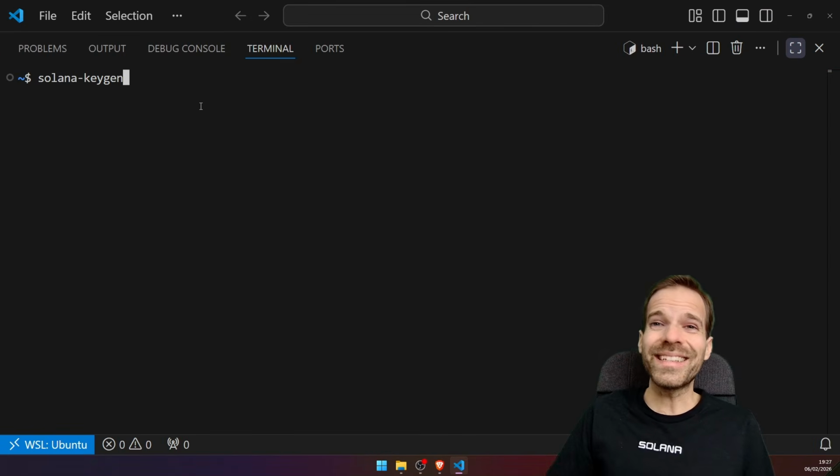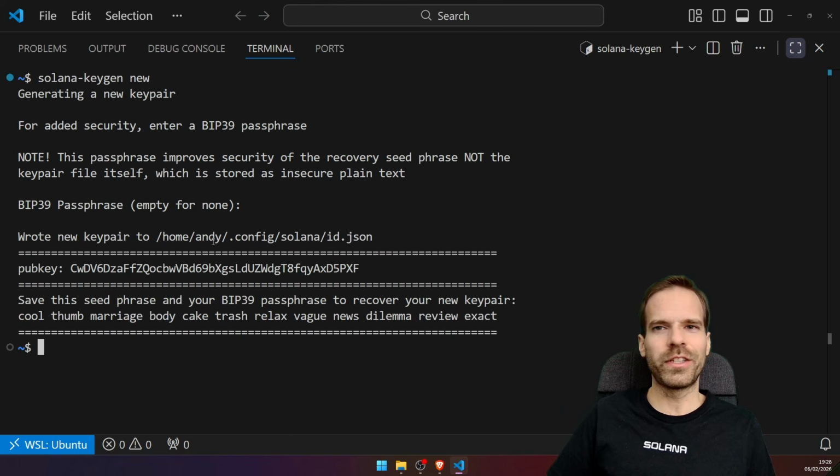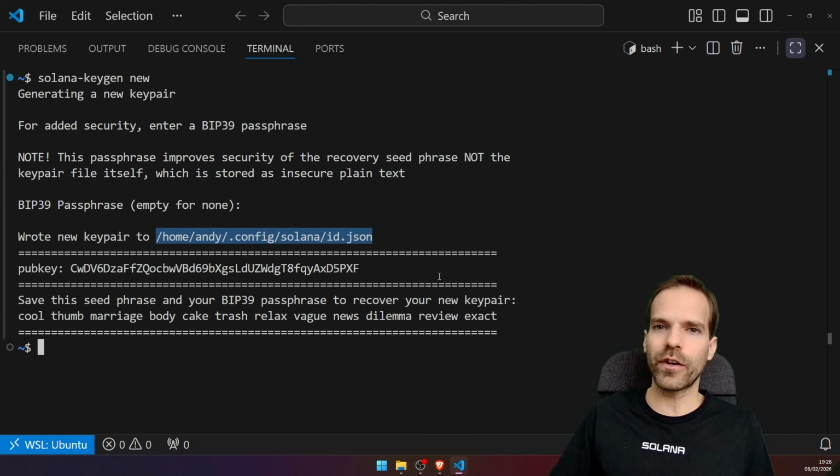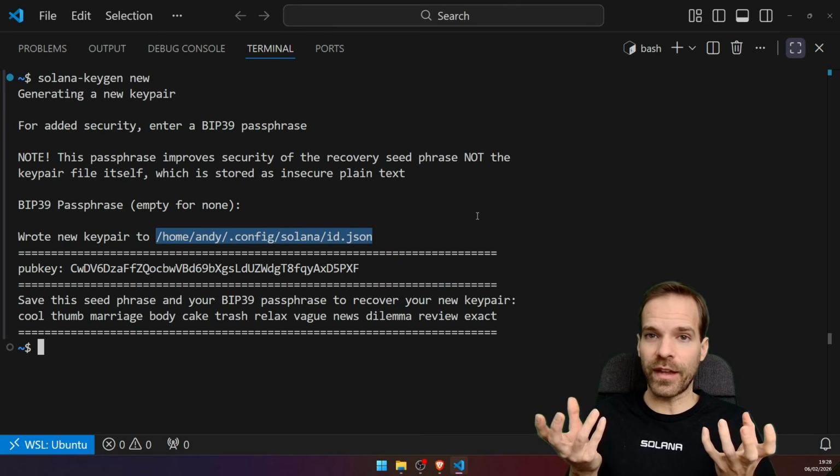So let's do that. Basically, when I'm using the Solana keygen to create myself a new key pair, I can add a passphrase for security, but let's ignore that. Then it generates for me a key pair file, and that contains my public and private keys.